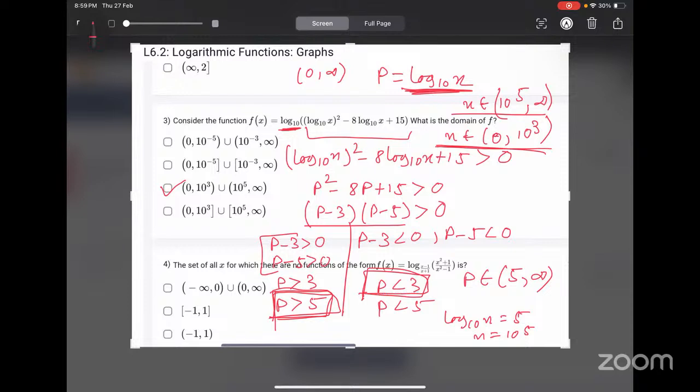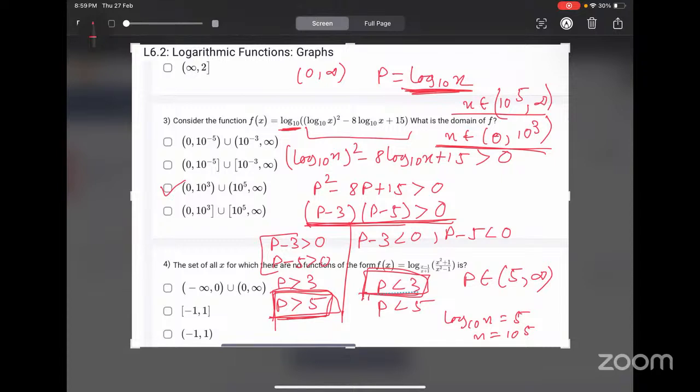I'll just take it. This p minus 3 less than 0, comma p minus 5 less than 0, from where did we get that, ma'am? Okay, so again, we have this equation. If the multiplication of two numbers is positive, that means either both are positive or both are negative. Yes, madam, I remember this. Last class you told us. Yes, last class also we did the same, right? And again, we will take the stronger one. Yeah, that part I got it, madam. When it is more than 5, it is obviously more than 3. When it is less than 3, it is obviously less than 5. So we will take this and this.